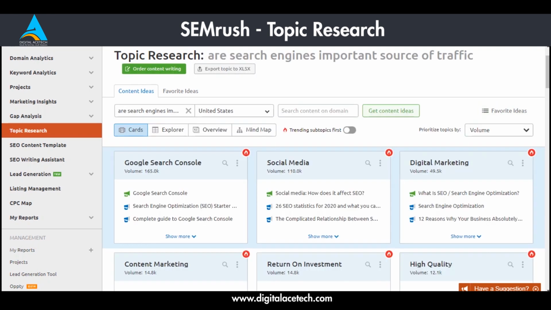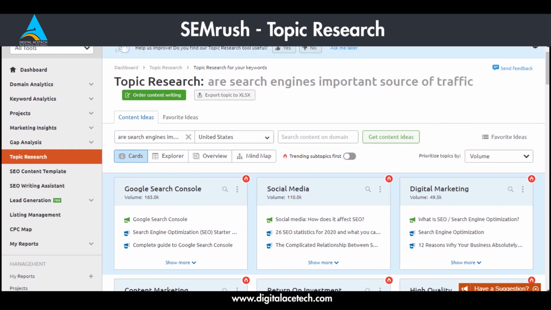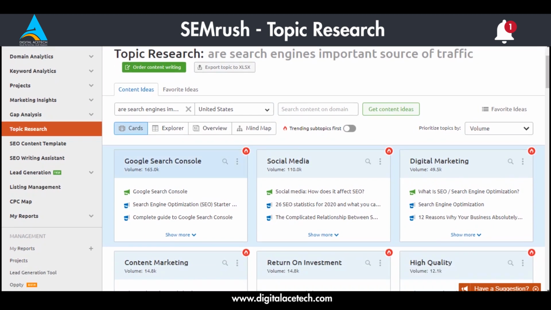Okay, so we have content ideas. The topic research, this is our topic, and these are the content ideas. So we have Google Search Console, and I think this little small icon at the top means that these are trending subtopics.